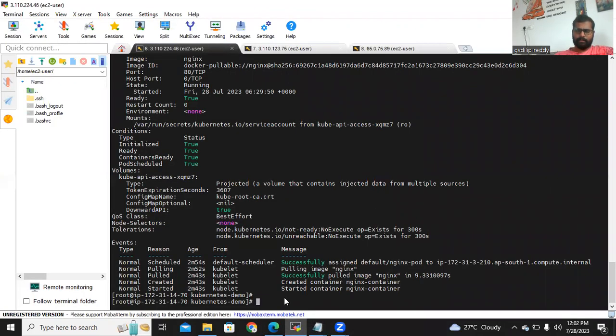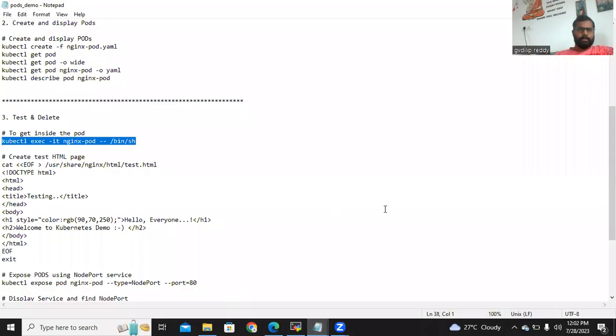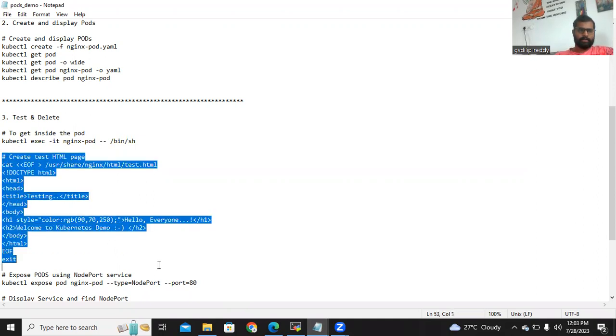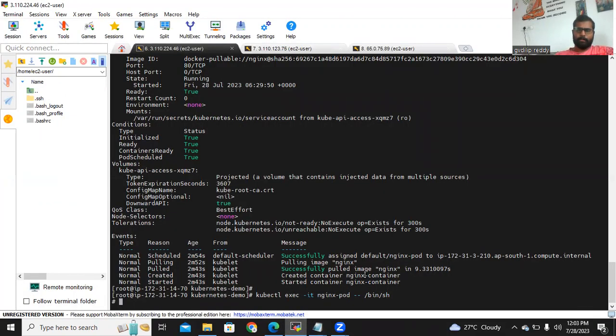We create one file here. Simply paste it. Yeah, it's asking for the script. It's for test and delete. Okay. Let me create this HTML page. Copy and let me paste over here.